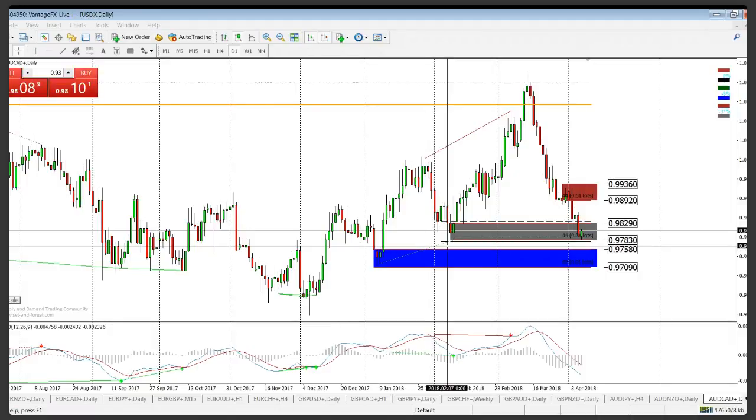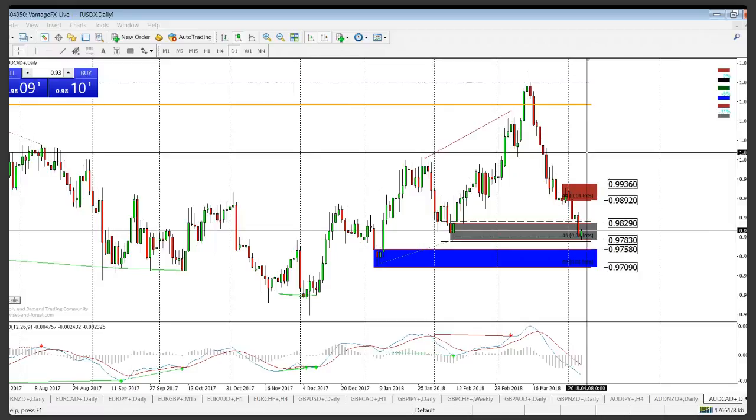Now, what I use in conjunction with price action is my trading software, which I'll just show you now. I'll change the screen. It actually gives me signals as it's coming into the areas, for good times to enter the market. I'll just change the screen because I don't think anyone's got any more questions.